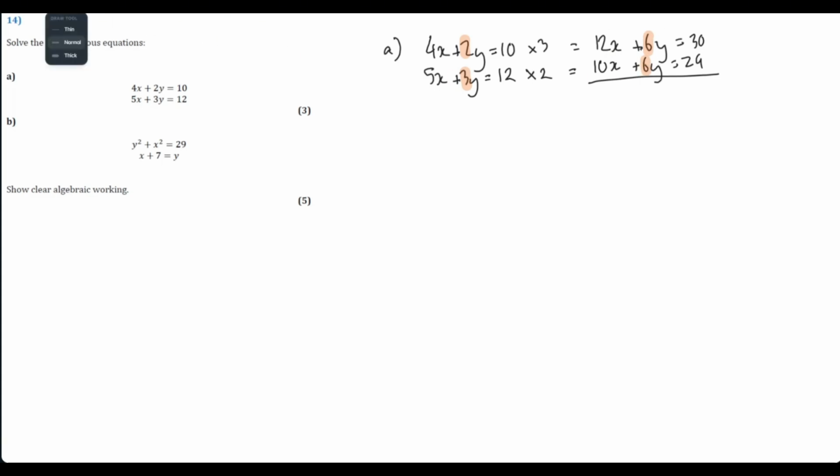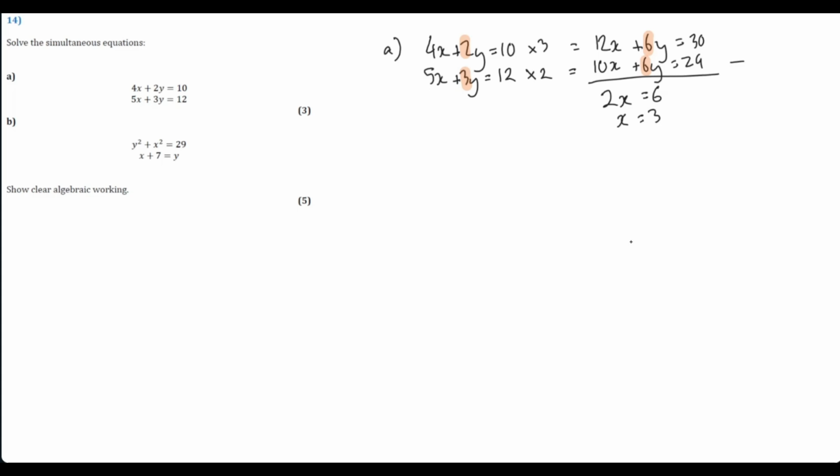Now, how do I get 0? The signs are the same. Be very careful at this point because a lot of people get this part wrong. I would say that this is the most common part where people do get it wrong. This is fairly obvious because we're just going to take away to get 0, but if you do have a sign change, do make sure you get 0, whatever you put here. Okay, so this will become 2x, this will become 0 of course, and this will be 30 take away 24, which is 6. So x is equal to 3.